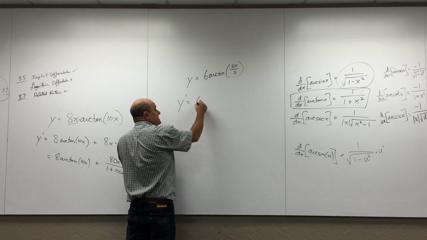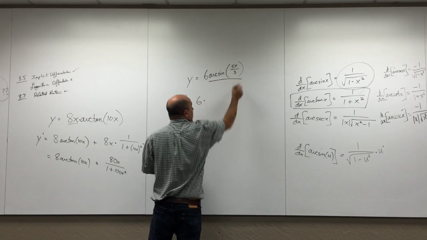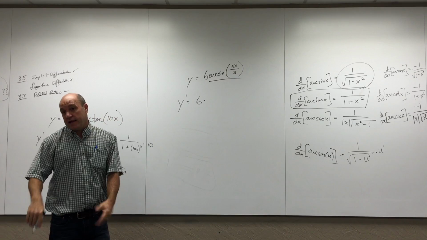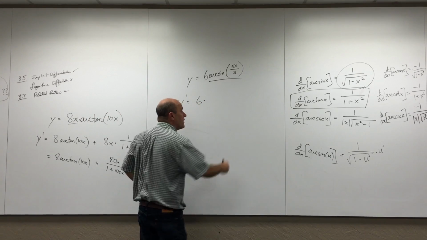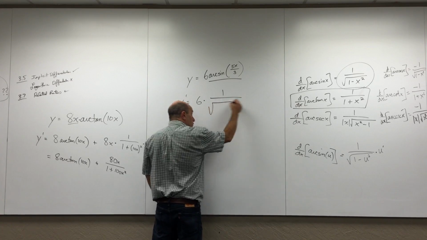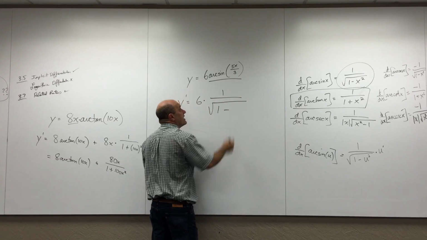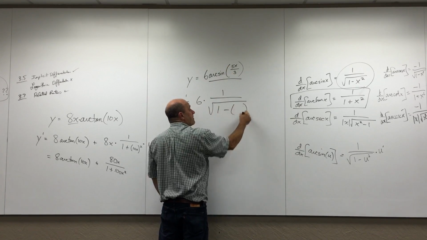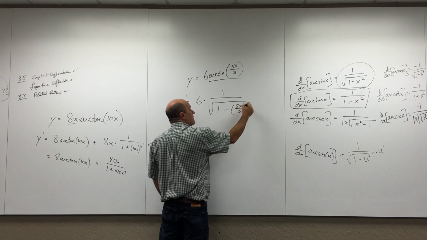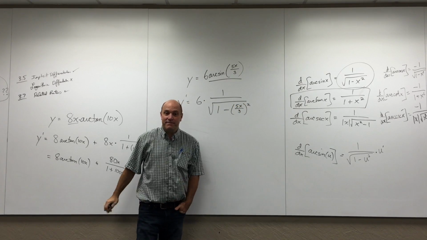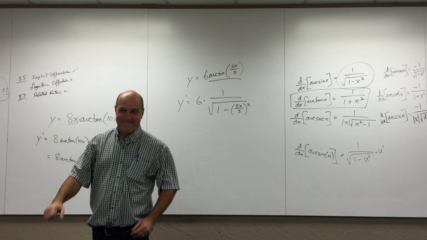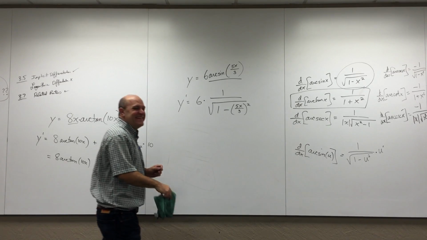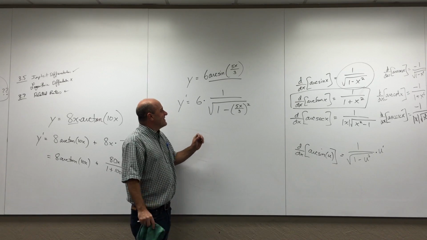So I'm slipping past the 6, and I run into this arcsine, and I'm going to do the derivative of arcsine. I've got it memorized, it's up there, but it's 1 over the square root of 1 minus that stuff squared. Is that how y'all talk? Maybe y'all don't talk like that. You're more sophisticated.